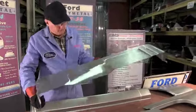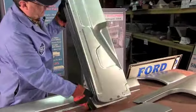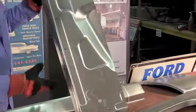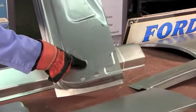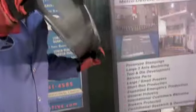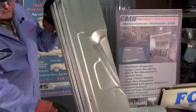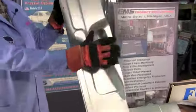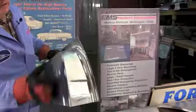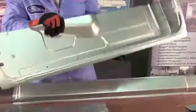Here again, die stamped. All the shapes, all your curves, all your offsets. We got your trim holes, we got your holes for your door, your hinge goes in there. Got your hinge pocket where your hinge strap goes in there. Got your offsets - look at that, you can see how everything is there to match up. 18 gauge steel.